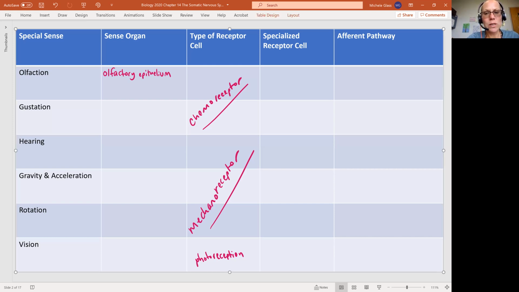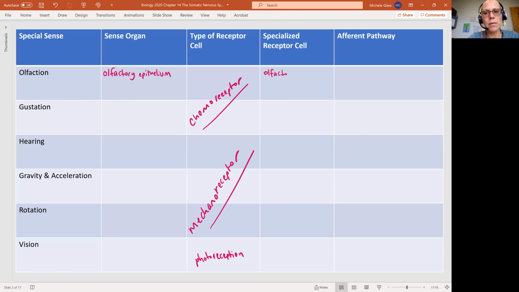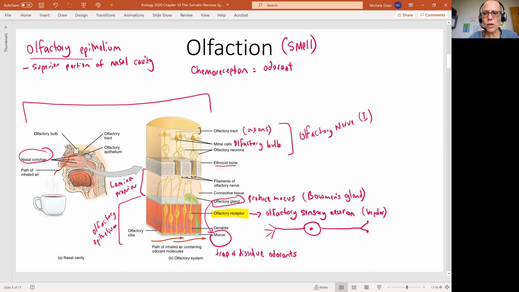When we talked about the specialized receptor cell, we called it the olfactory sensory neuron. And remember, this is something that will be different from our other special senses. We don't have a specialized receptor cell that then synapses onto a sensory neuron. We have just this olfactory sensory neuron. If we go back to our screen here where we are talking about that olfactory sensory neuron, there's one other important detail that I do want to mention here, and that these can regenerate. I'm just going to rewrite that and say they regularly are replaced.